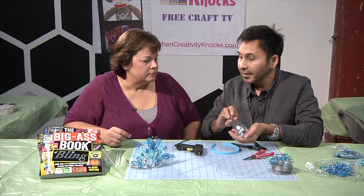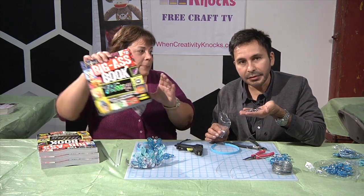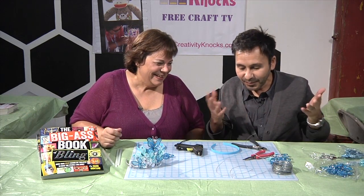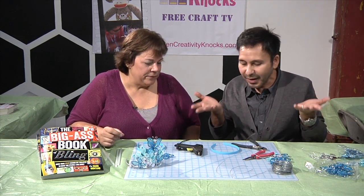and some rhinestones to give it a little bit of bling. Hello, The Big Ass Book of Bling. We can't do it unless it has a little bit of bling. So really basic craft supplies.